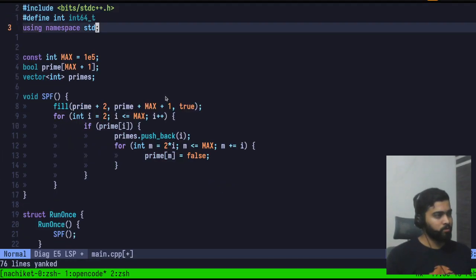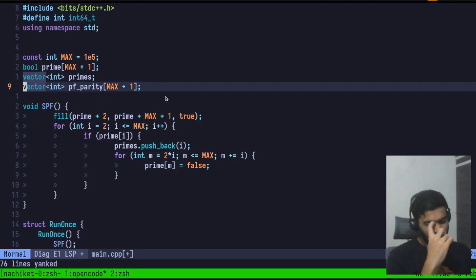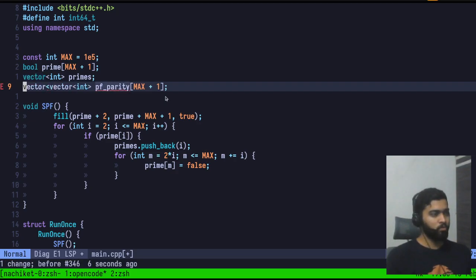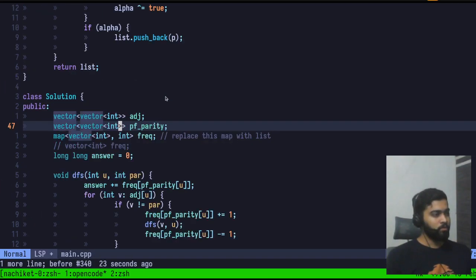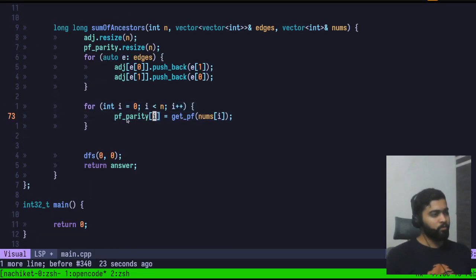Let's move this outside. Let's make this PF parity max plus 1. No, this is assigned to a particular integer node number, so we can't do this outside. This is the value for node I, but I also don't need to store that.